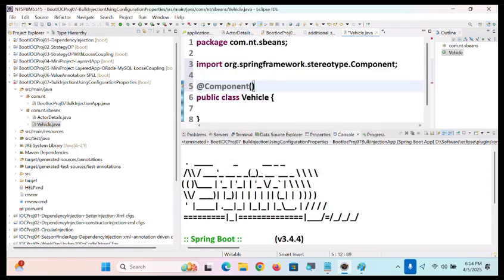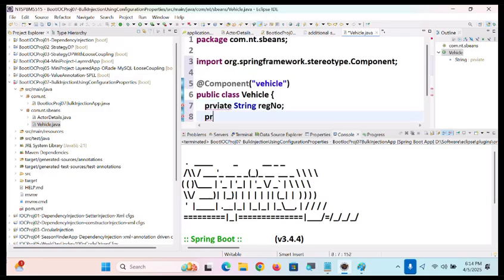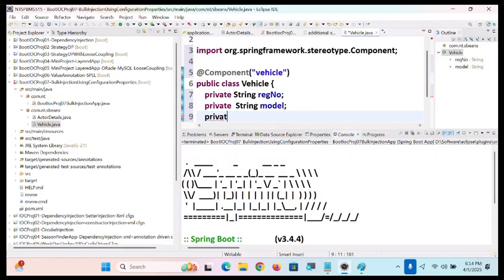@Component, Vehicle. String registrationNumber. Private String model, which means the name of the car.